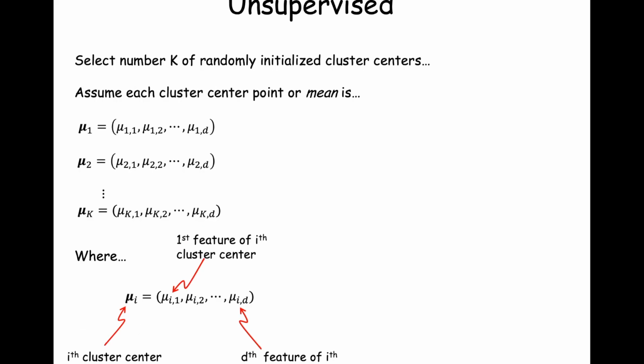You're given a set of data points, n many data points. No, it's not the same cluster. We call those data points x1 through big N, right? And so we have x11, x12, x1d, up through and including xn1, xn2, xnd. Here, each of these data points, going by the scheme that we talked about before, for the jth data point, xj, consists of the first feature, the second feature, up to and including the dth feature. So we have features xj1, xj2, up through and including xjd. Now we select a number of randomly initialized cluster centers, and each cluster center point or mean is defined, right? We just take the mean of all the features associated with all the points in that cluster.